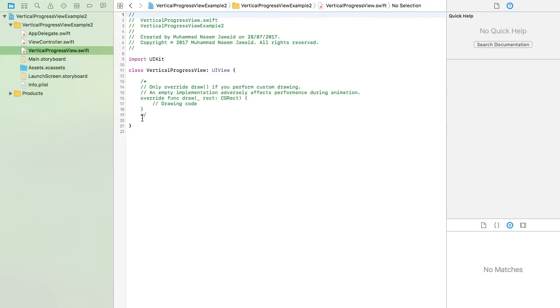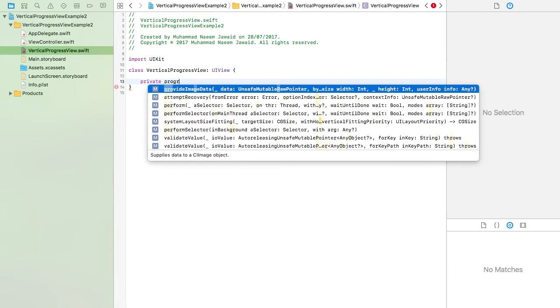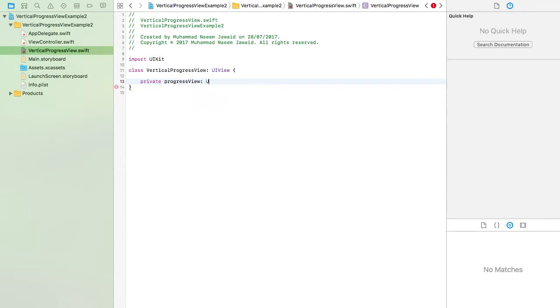Now what we need is a private progress view. So I'll name it progressView, and it will subclass UIProgressView. So we need a constant here, progressView.